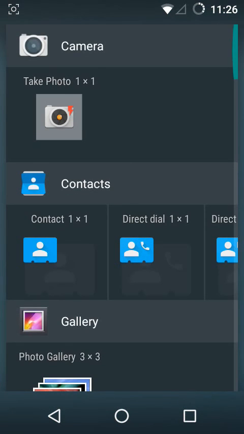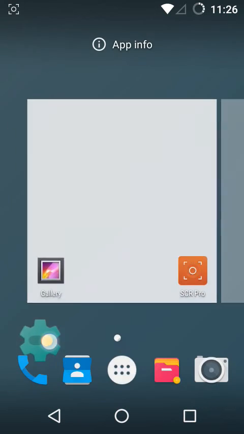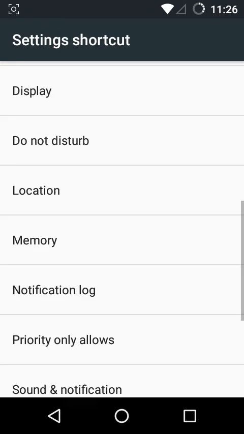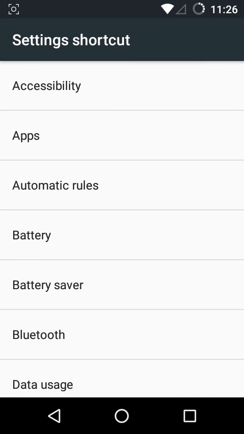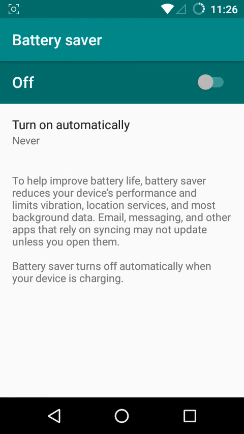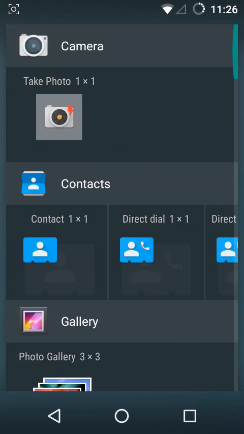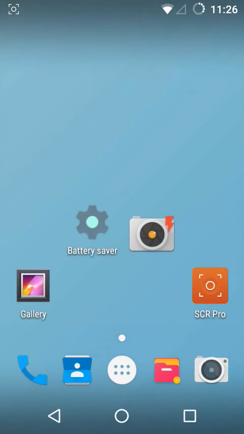And widgets, we have a camera widget to snap a photo. We have a settings shortcut too. You can just enable any one of them, anything which you want to, say the battery saver, if you want to just enable that, and boom, you just tap on the widget, and it will open the battery saver menu directly. So pretty handy widget too. And then snap a photo quickly. So if you want to just quickly snap a photo, then you can do that, and it will just take a photo quickly and get back to you. There you see.